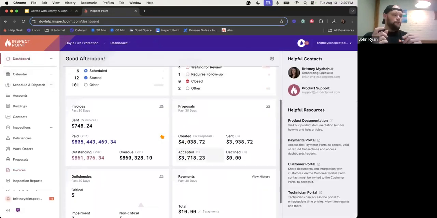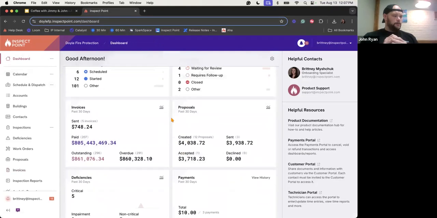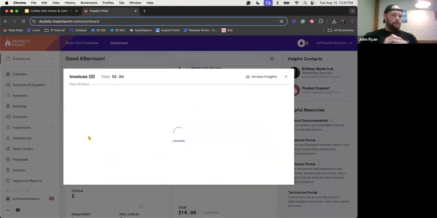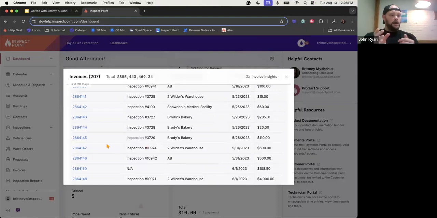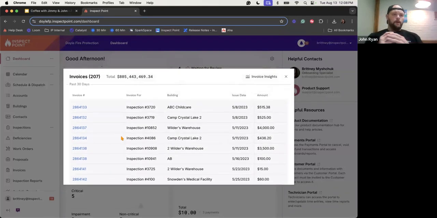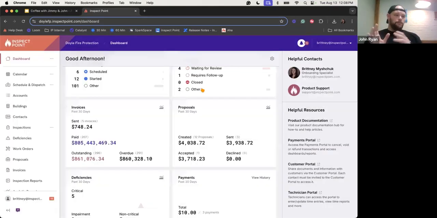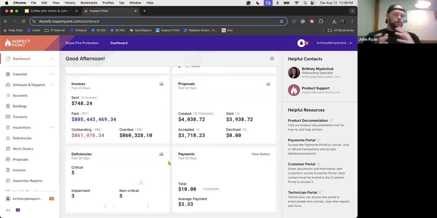And if Brittany clicks on, say, the paid, you'll see that, like you still have in the modal at the top right, it can bring you to the invoice insight screen. If you want to take a deeper look at all these, those actually come from right here too. So you wouldn't even have to click back or do anything like that. Again, the feature here does have all the ability across all. So if you are on your tablet, your iPhone, et cetera, you want to get to the back end, everything there is accessible. Clicking on the X, or if anyone clicks off of this modal, just a heads up, that'll close it too. So it's really, really intuitive.